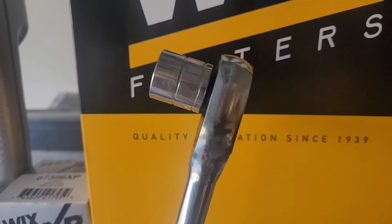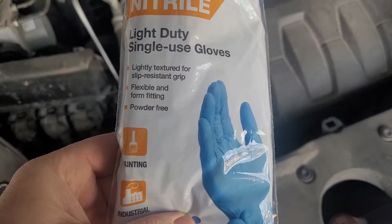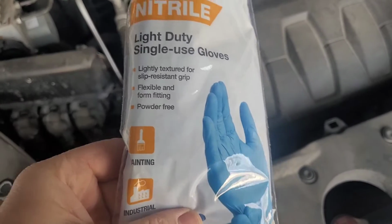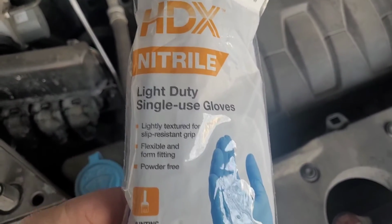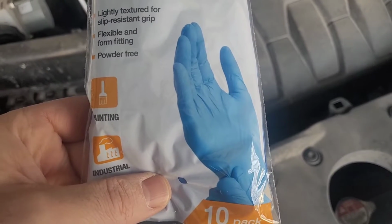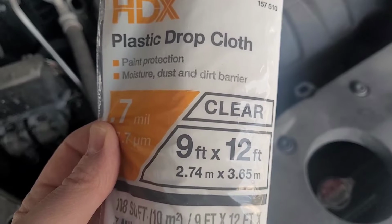Another thing you'll need is a 17mm wrench. Another thing I use are these gloves, so my hands don't smell like oil for the rest of the day. And I use this plastic drop cloth.